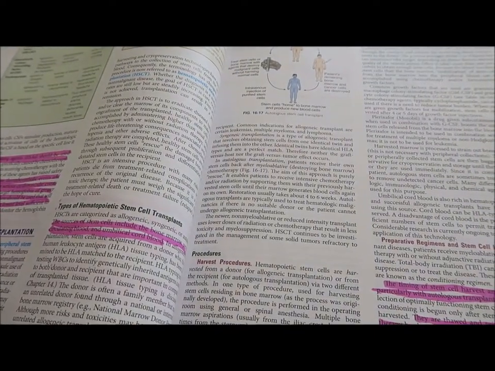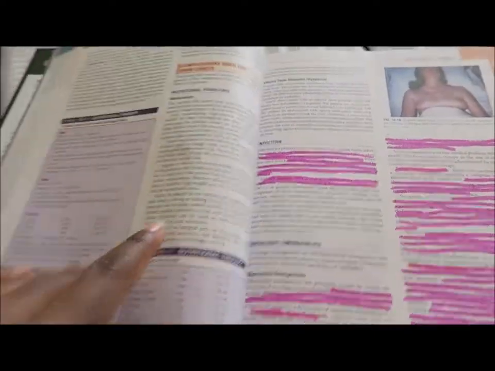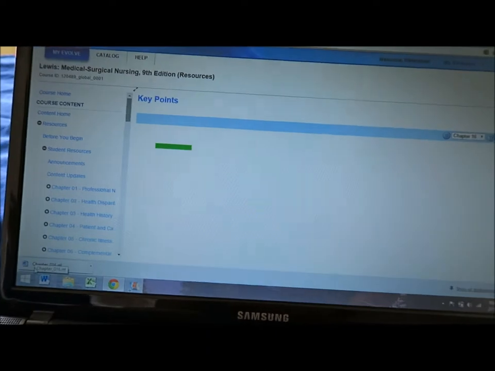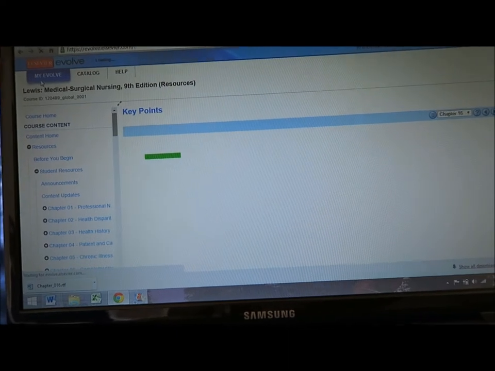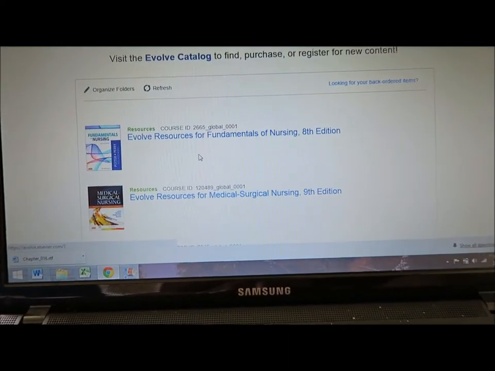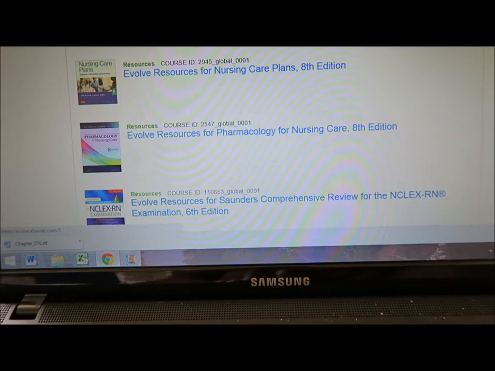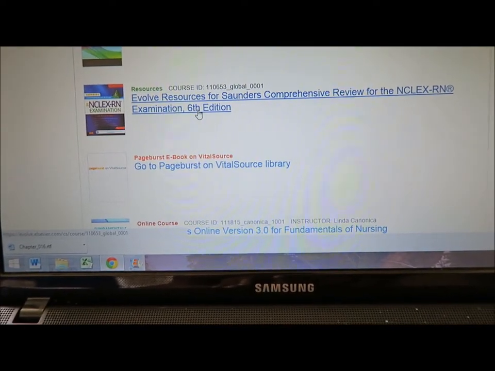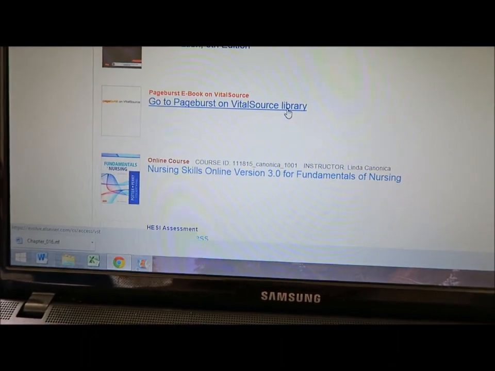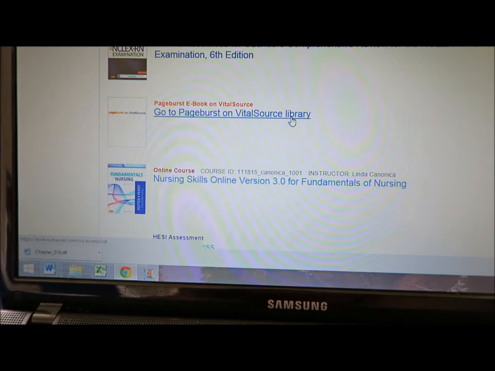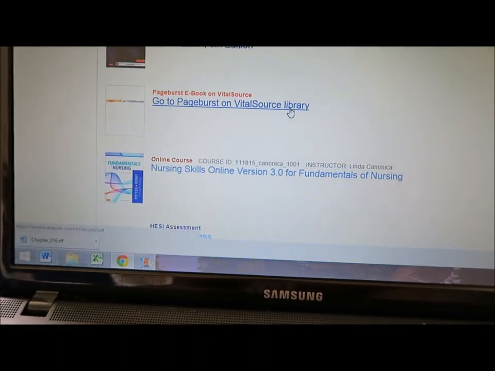After I read through the chapter and highlight everything, next I come to my laptop. With this book, Med-Surg by Lewis, it comes with Evolve. Evolve has a catalog where you can store all your books. You can see I have my fundamentals of nursing, my Med-Surg book, a care plan book, a pharmacology book, and the NCLEX RN comprehensive review. I also have PageBurst on my iPad. This is how I read the textbook when I'm away from my actual textbook, like anywhere I have Wi-Fi.